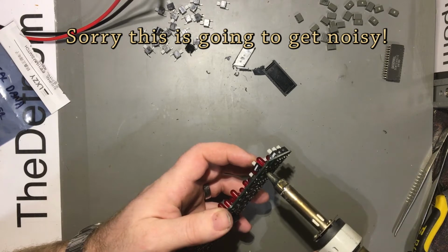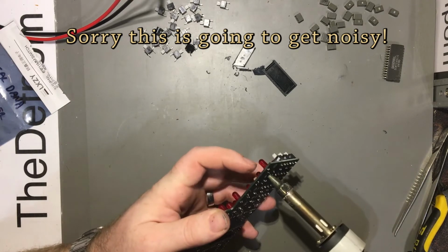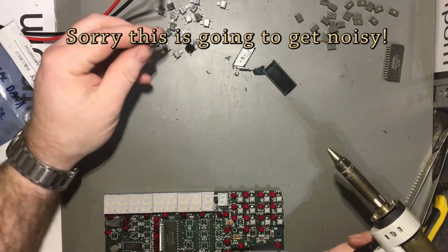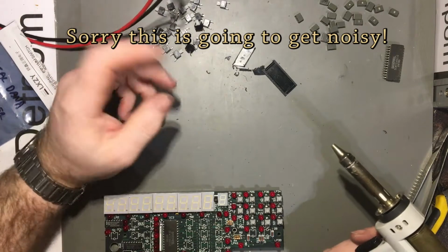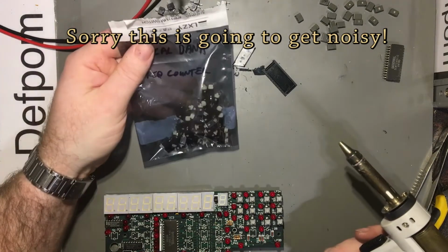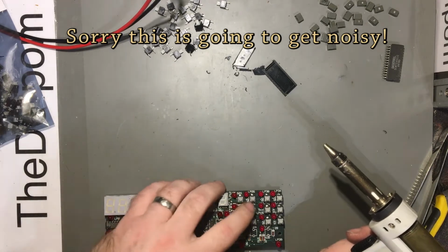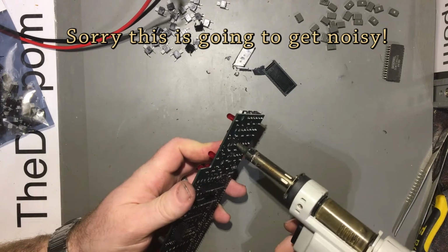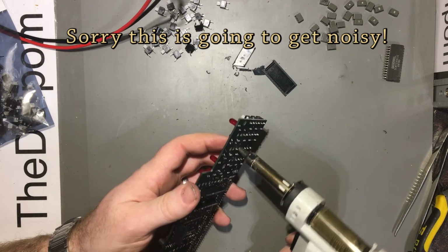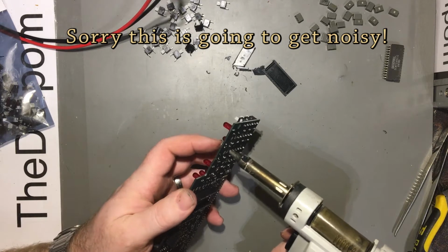Come on, out you come. So this came out easy enough. It's just time consuming. So here's my bag of new switches, which are not exactly the same, but they're close enough to work, which is the good part about it. But as I said before, get one of these things. Well worth it.